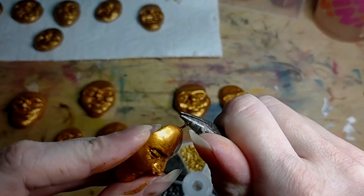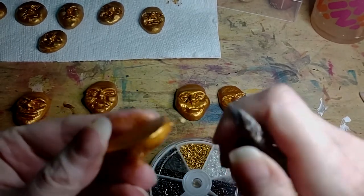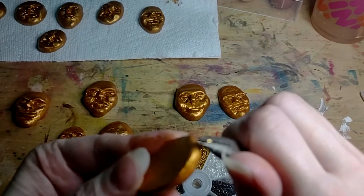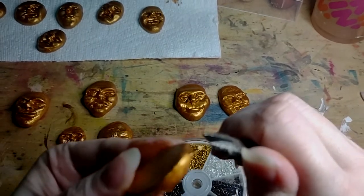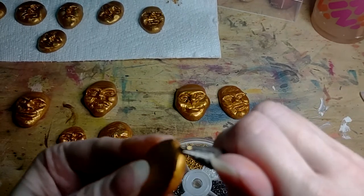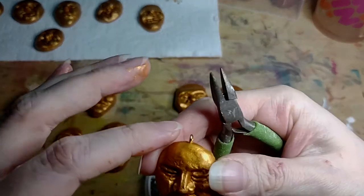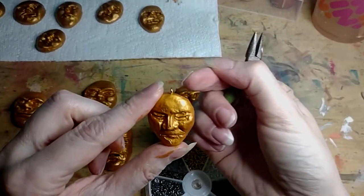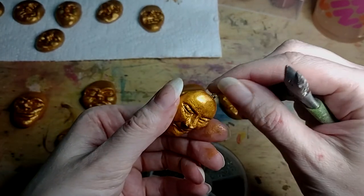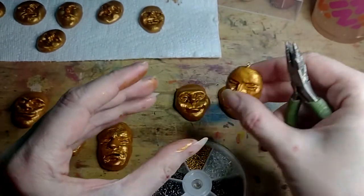I know it'll pull out so easily — that's the trick. I need something a little bit more sturdy for it to grip on or else it's going to rip, because this is as firm as that clay is going to get. And it'll be facing this way so the string goes through it that way. Wow, actually that works really good.